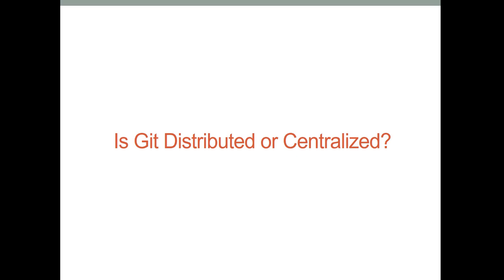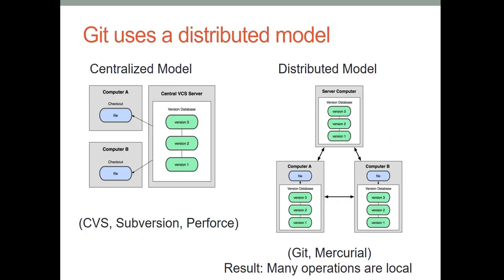Is Git distributed? Well, we've sort of answered this already. Git is distributed. We have a local copy of the code. We're using Git on this project. This is a picture comparing the two models, centralized and distributed. This picture is a little bit confusing, but really it's showing that you have a server computer. This would be GitHub up in the cloud. But locally on my laptop, I have a version of all the files, and so do you on your laptop.